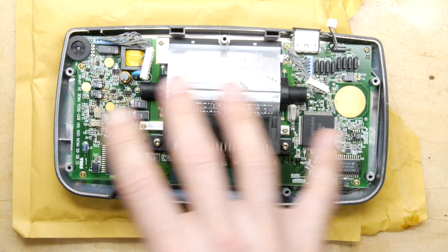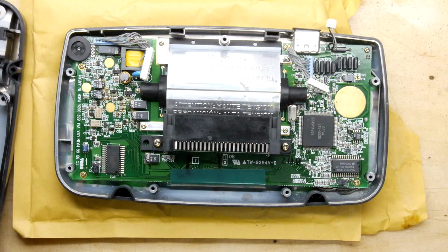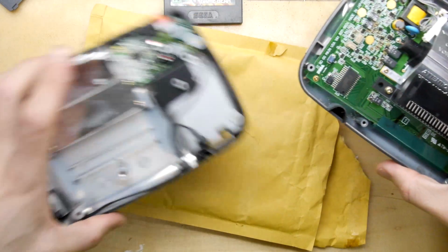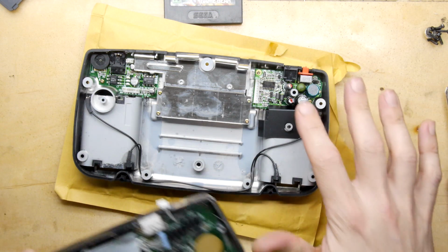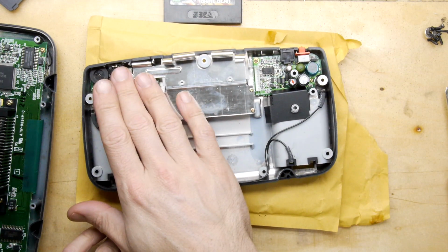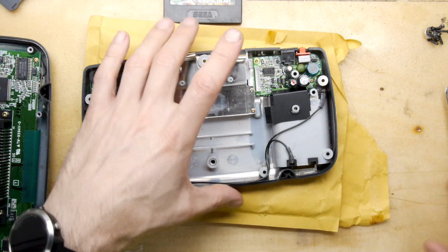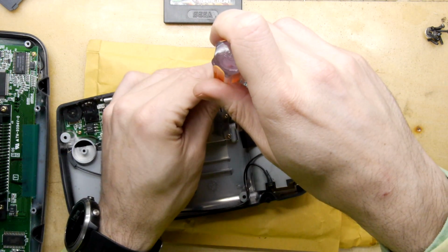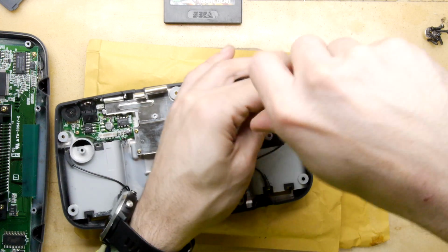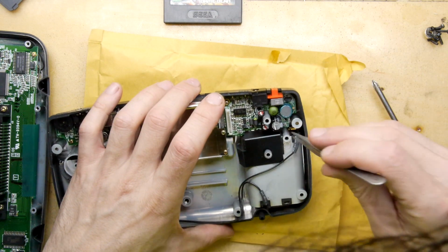I think I've counted around 18 capacitors between these two boards, and there's about the same in this bag. So I think there's one for everything here. My strategy, and I'm just putting on my soldering iron, is going to probably start with the power supply. I think if you're going to start anywhere, start with the power supply. If you've got audio issues, obviously start with the audio, and then if there's anything else, then it's all of these. And I don't think you're going to necessarily want to replace only the capacitors that happen to be giving you a current fault. But I think I'd like to just work out what the root cause is rather than just changing everything and wishing for the best.